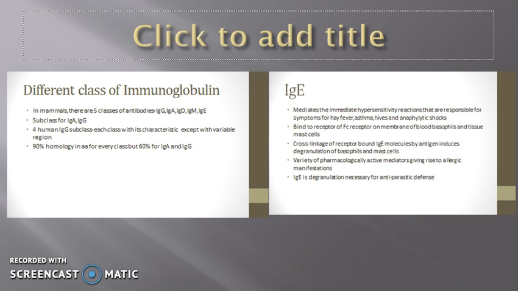Now in our previous lesson, we learned about the different classes of immunoglobulin. Just go through that lesson so that you will be able to link the concepts. Here we are just going to cover a glimpse of it. So, different classes of immunoglobulin in mammals: there are 5 classes: IgG, A, D, M, E. We learned in the previous lesson about their functions and about these classes in detail.